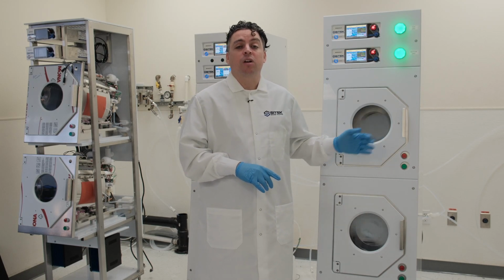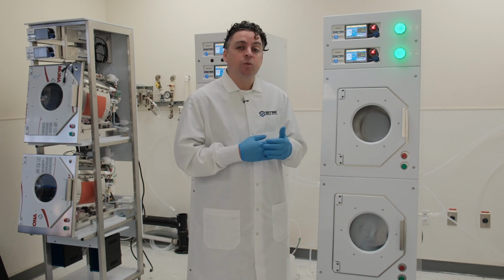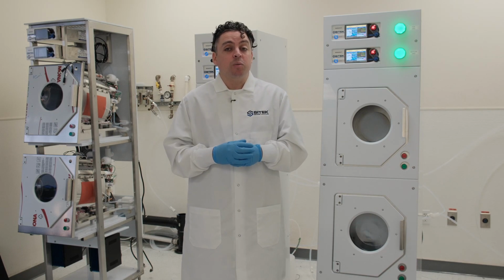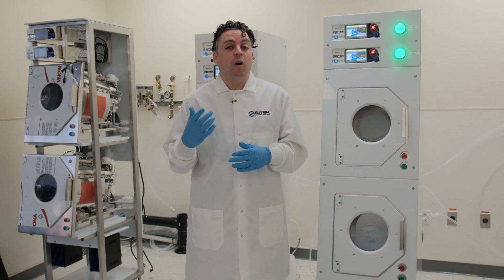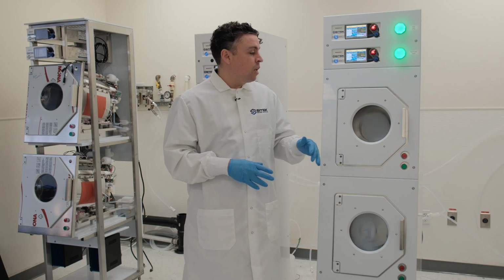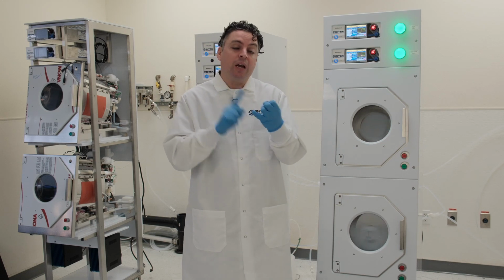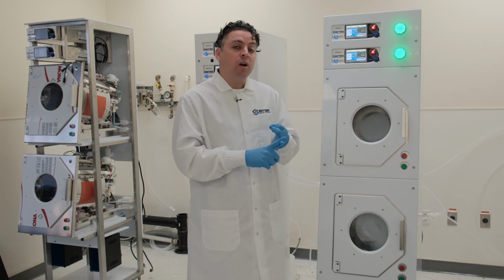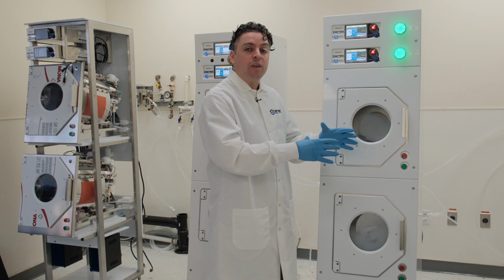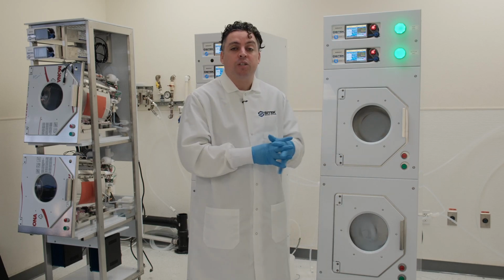Rotor rebalances are a service that is critical in order to maintain the lifespan of your spin rinse dryer. I'm sure that if you're thinking about your spin rinse dryers in your fab right now, there's at least one that, when you press start, starts rumbling around. Although it's not damaging your product, it is putting additional wear and tear on the bearings of your motor and the motor isolators, which are positioned underneath the motor mounting frames. They're essentially the rubber isolators that absorb that vibration.